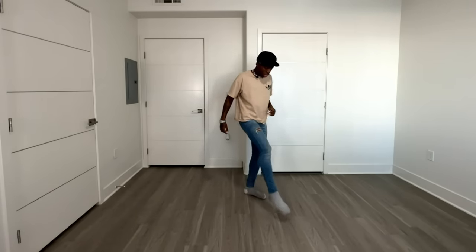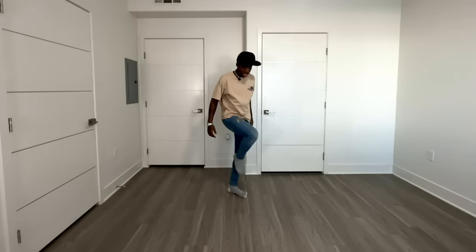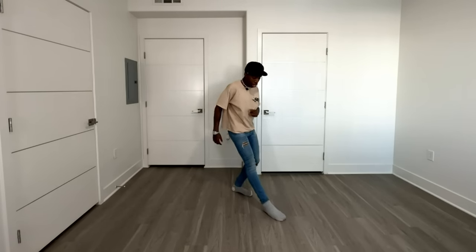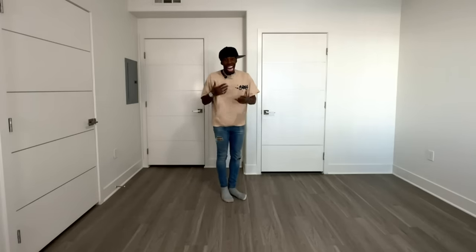I have to take my shoes off so y'all can see it better. So you want to hit, slide, okay? Every time you hit, slide back, you automatically come up on that opposite leg. You know what I'm saying, right? So you're going hit, boom, hit, boom, okay? But it's gotta happen at the same time. As soon as you switch, it should be ready to go with that other foot, right?